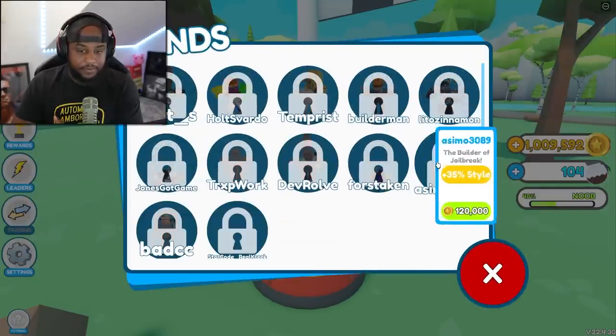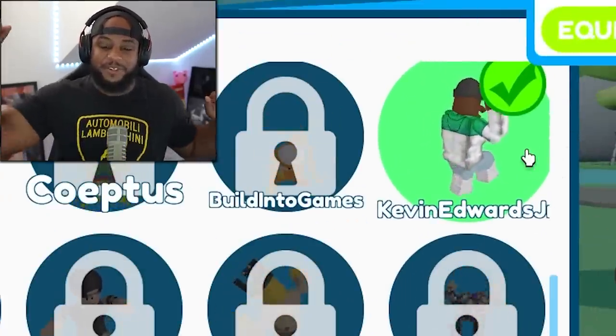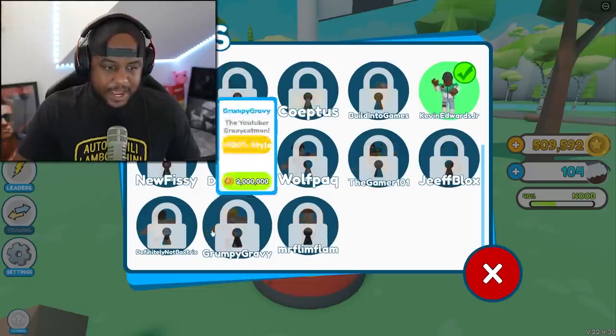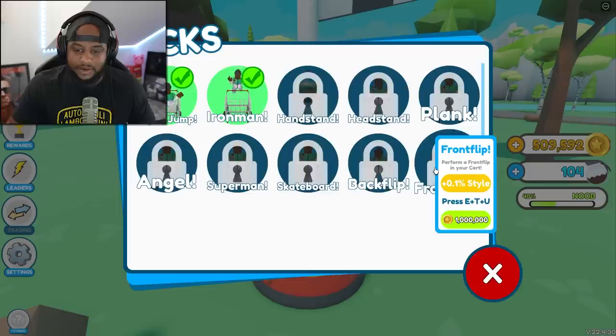Can I put Gaming with Kevin here now? Right here, 500,000. Yes. Yo, look at my little dance moves. Mr. Flim Flam, the biggest YouTuber flamingo, 5 million coins. Hey, I got more style than all these guys. I should be down here. I want like the craziest trick.